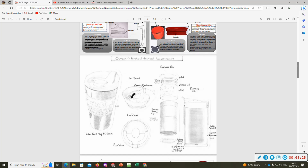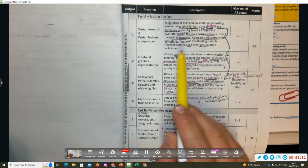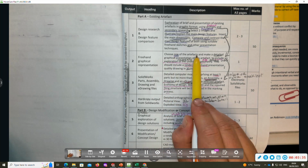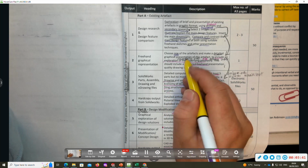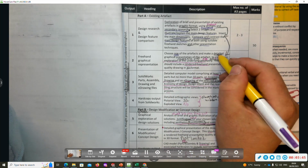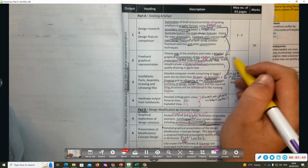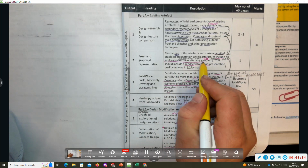Output 2 is our freehand graphical representation. A little bit different this year. We have to choose one artifact from our design feature comparison. We have to make a detailed graphical presentation of this artifact. So detailed, so it's not just one drawn on the page. To include an exploration of the underlying geometry, so that's new this year.